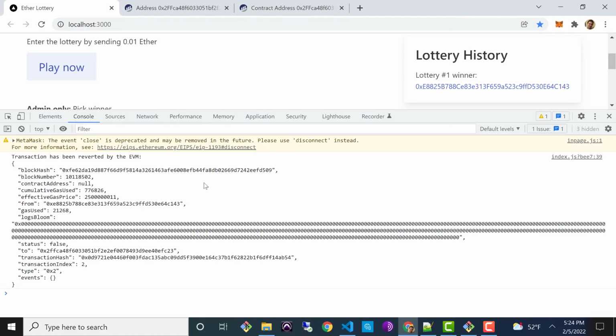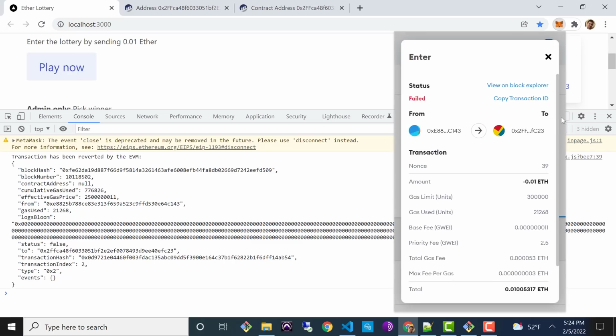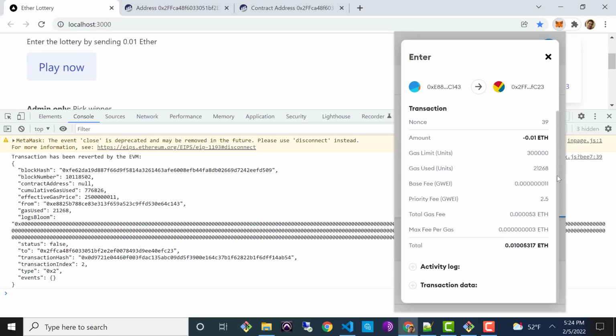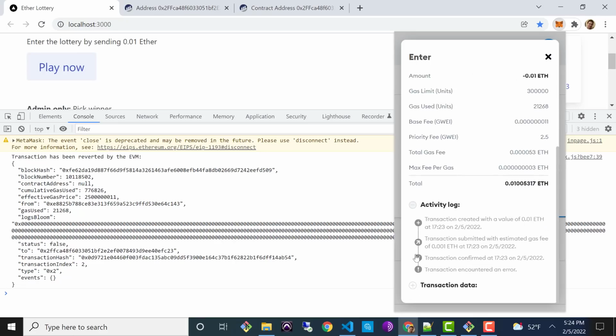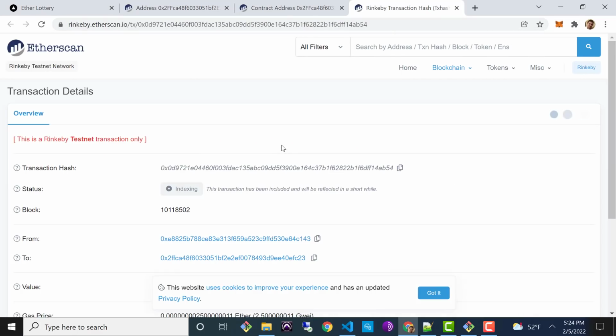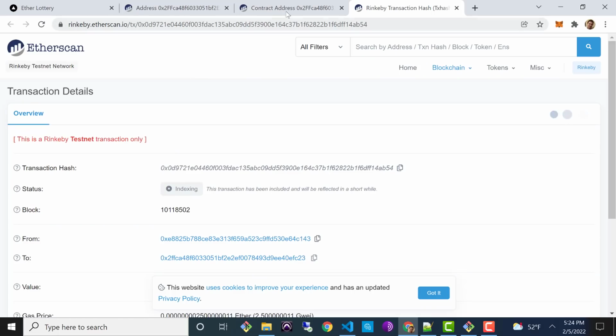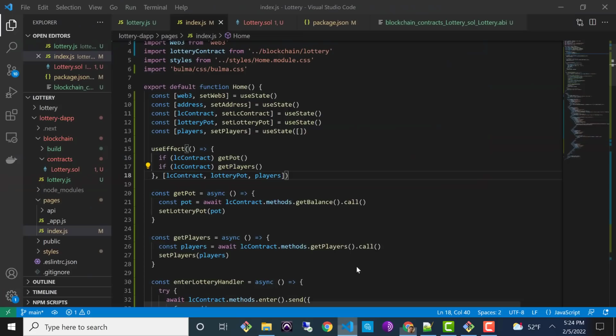Transaction has been reverted. Okay, that could be the problem there. Okay, it's not really giving me any useful information. I can guess though that maybe the gas price we set isn't enough. I can open up Metamask and see if it's giving us any more useful information. Transaction encountered an error, transaction data. Okay, it's not really giving me anything useful here. Let's see. Yeah, so I'm not seeing much useful information here in terms of error messaging.